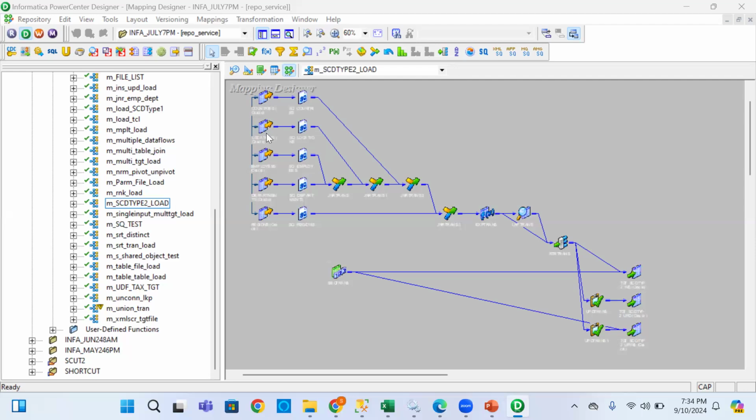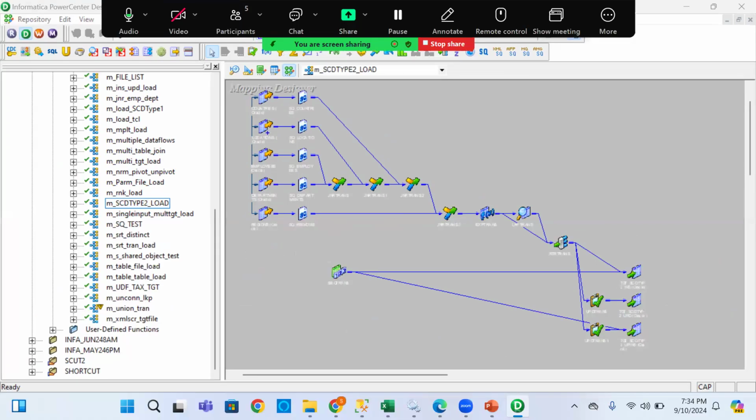See this mapping, guys. This is also one of the mappings, with a total of 5 sources. We are taking the data, and all these 5 sources are going to be joined here. After that comes some business logic.